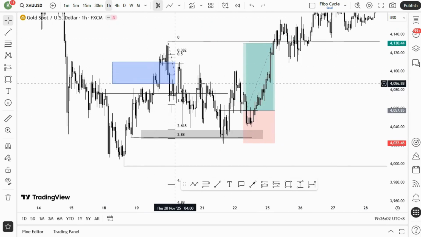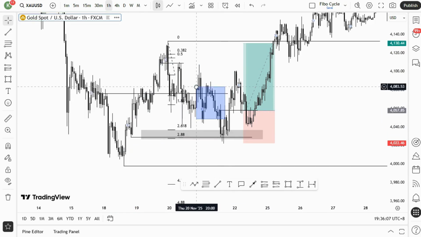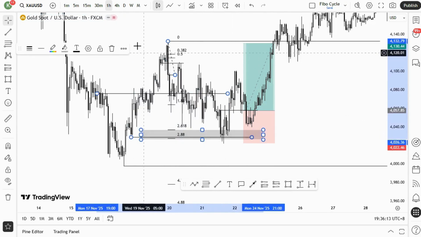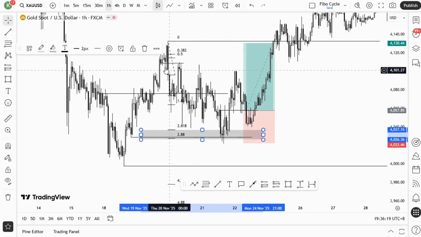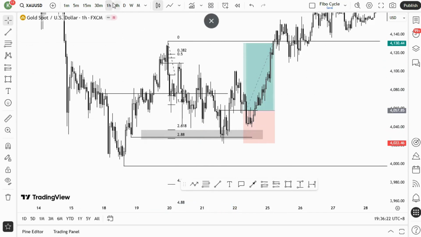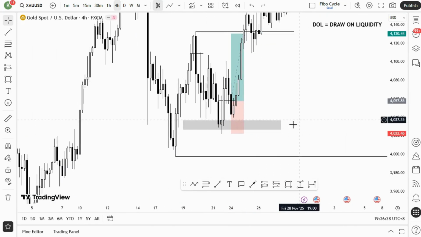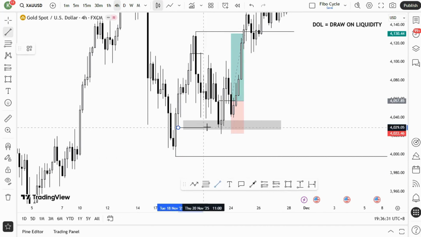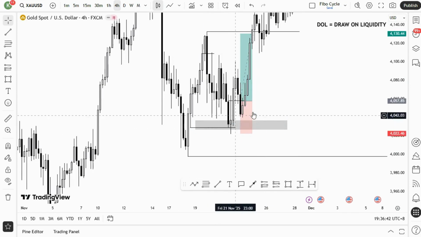Okay, because after this, let me just mark this out. Let me just keep the current interval only. We can put this all in here, okay. Now you see here, now we know why price retraced from this level. We know why, because there was a swing low over here. In H4 we can see it's just a shadow, but in H1 we can see that this is actually a swing low, right? So now we can see why price retraced from this level.